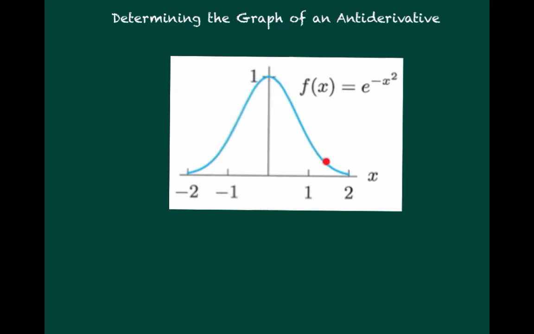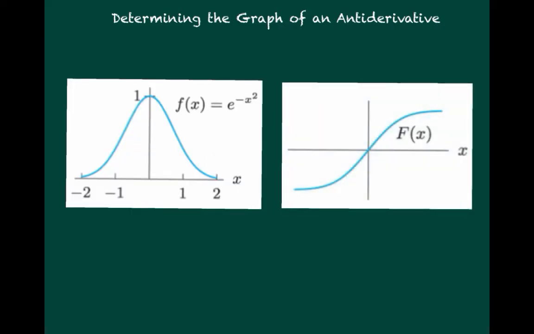So what would that mean? The y values are very low. They're close to 0. So the slopes are close to 0 here at -2. And then near 1, the slopes are at their greatest level. And then back out at 2, the slopes are once again approaching 0. So take a minute, pause the video, and see if you can sketch a graph of what that function would look like. A possible solution is this graph here on the right.